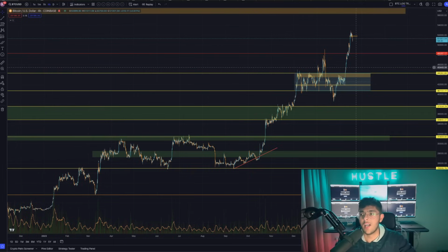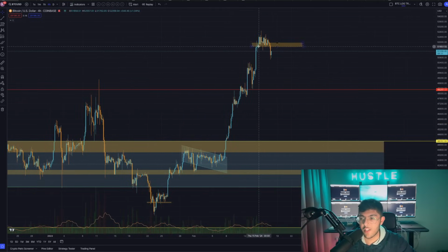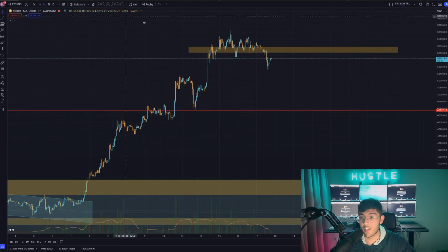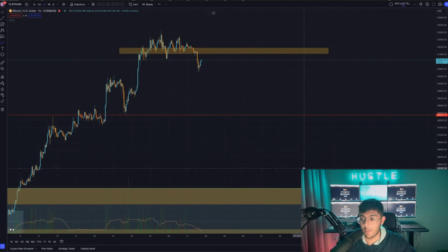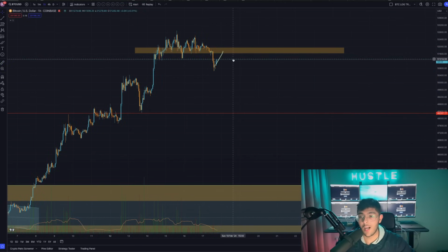And so, that's going to be difficult, I think, to recover from, or more specifically, not to recover, but to sustain. Because of that, these kind of price ranges become really interesting because, if this was really good support, then it becomes a very predictable possible resistance area for the price to continue dropping down. And this is definitely a kind of position that I'd be interested in trading because it's a really nice clean level. It's quite easy to set a stop loss either above this wick or above this price action, and both stop losses are pretty narrow, and there's really good downside potential here, for a quick little trade.